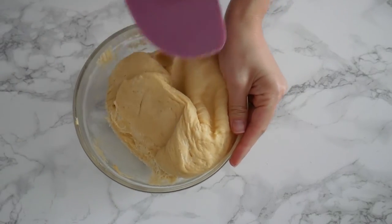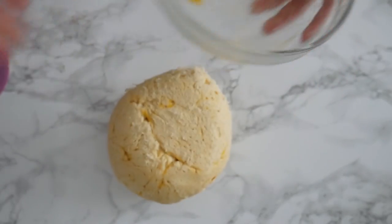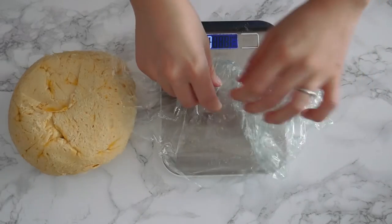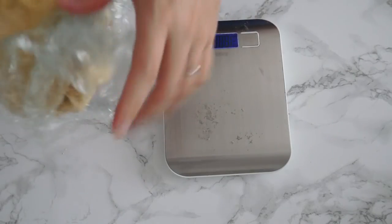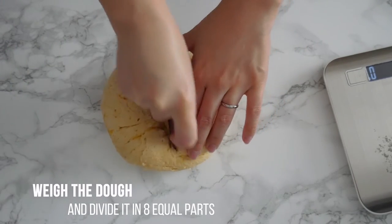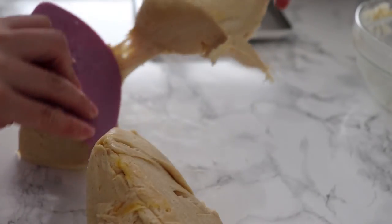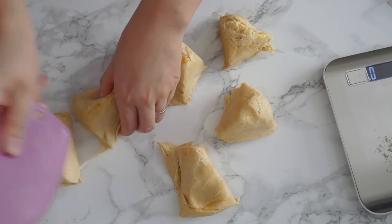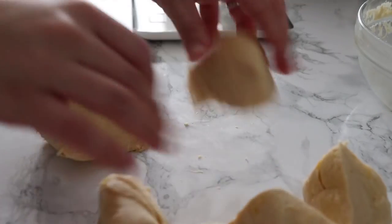I'm using a flat spatula to help get the dough out of the bowl. Now we're ready to shape the brioche. I place the dough on the scale, weigh it out, and divide the total weight by eight. I want to get eight equal parts, which I'll shape into smaller balls. It's important to get an even loaf, so each of the eight parts must be the same shape, the same volume — essentially the same weight. So we have to be a bit precise.